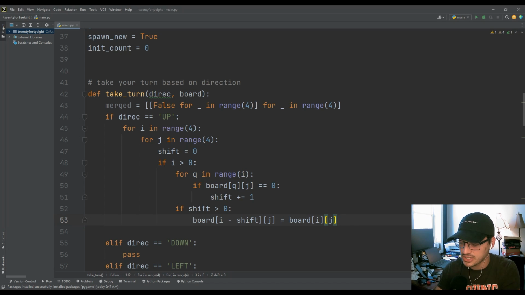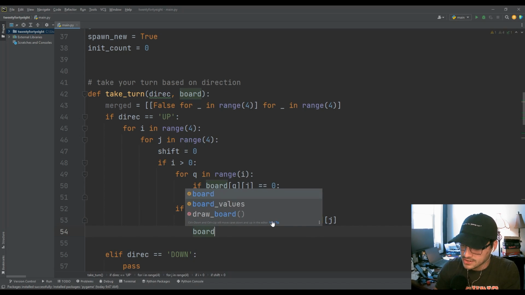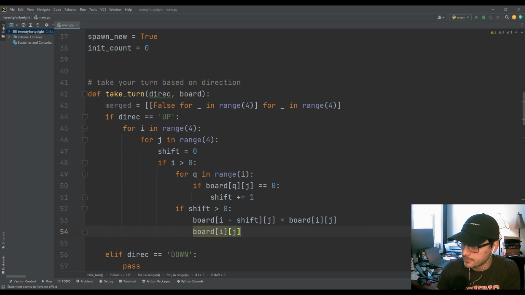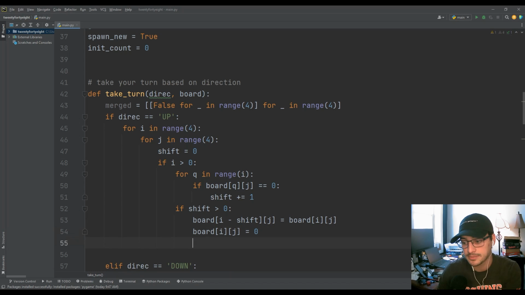So this is actually a pretty cool way of shifting all the values in an array. So basically, after we've moved it, we want to set the space that it just moved out of equal to 0, because now it's an empty space, and we want the next piece we check to be able to move into that space if it wants to.